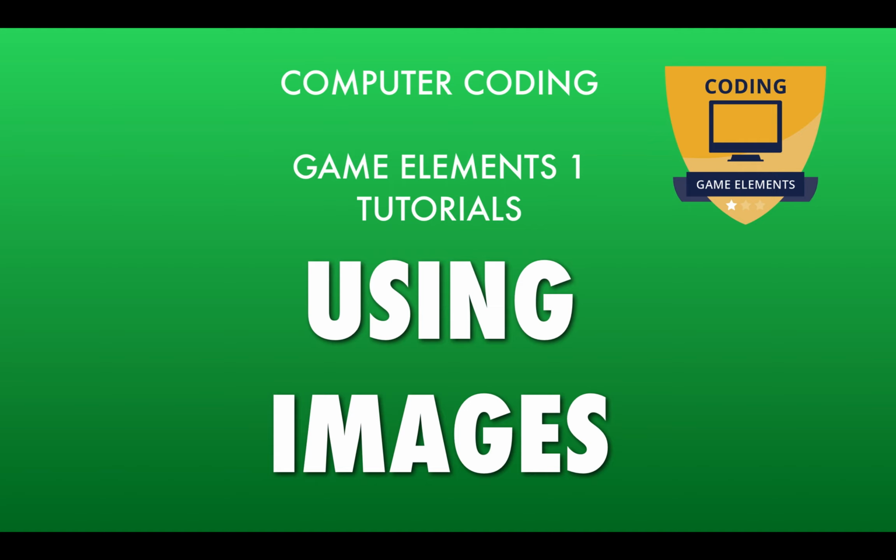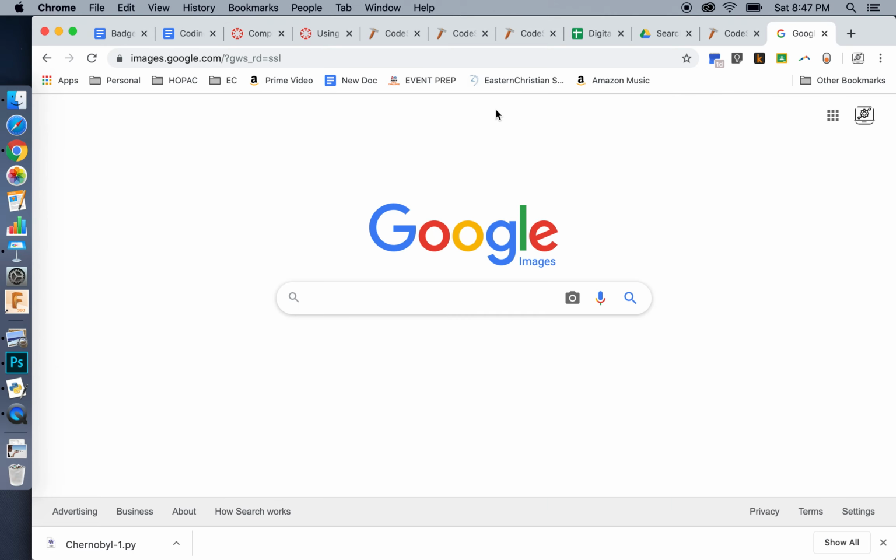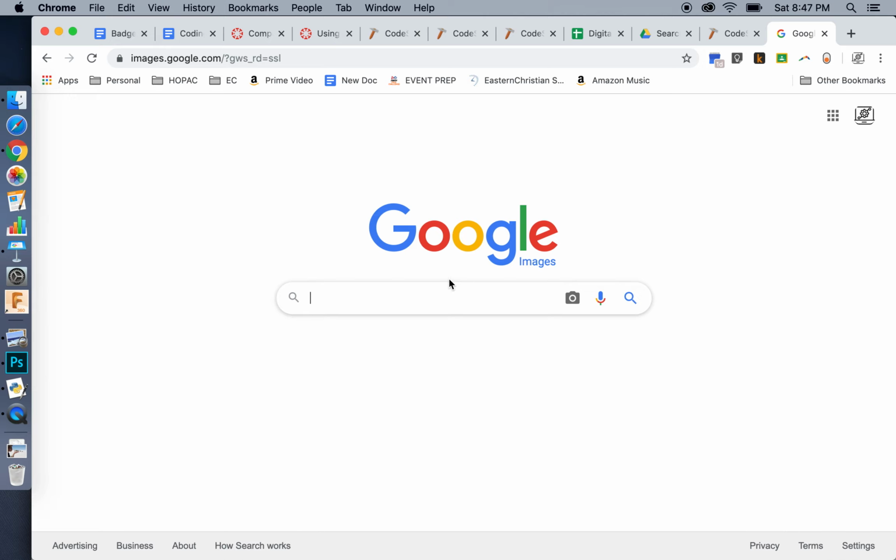We're going to look at kind of an exciting or fun bit of code here. But before we actually get to the code, I have to show you how to use images, as in how to find the images we want to use on the internet. CodeSculptor loads images directly from web pages, which means you can't download the images. You want to find the URL, the address of an image. So let me show you how to do that.